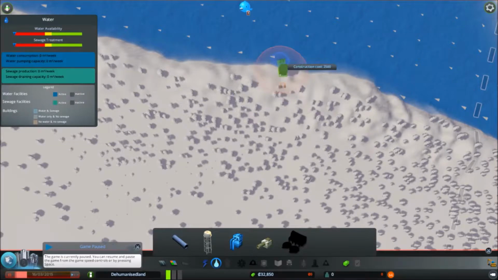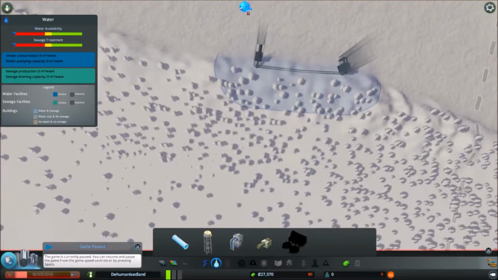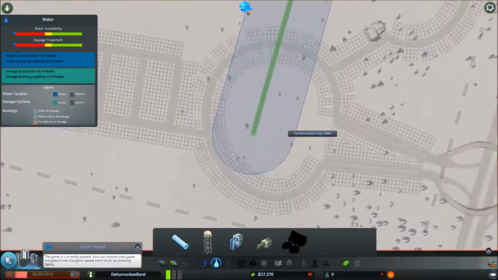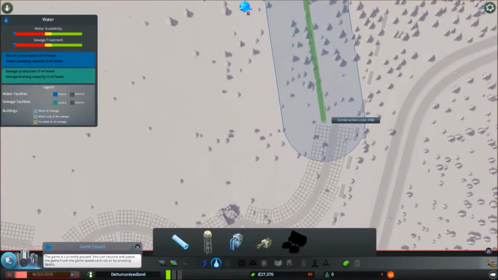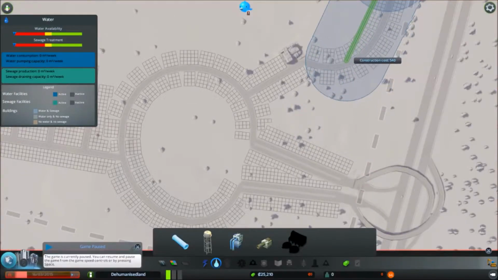So we need to put these on the coast. We want the outlet pipe to be downstream from the inlet pipe, like so. And we can create a pipe conjoining those. And from the centre, we'll create another pipe. And this sort of blue area that we're outlining has to touch everywhere we actually want to build.